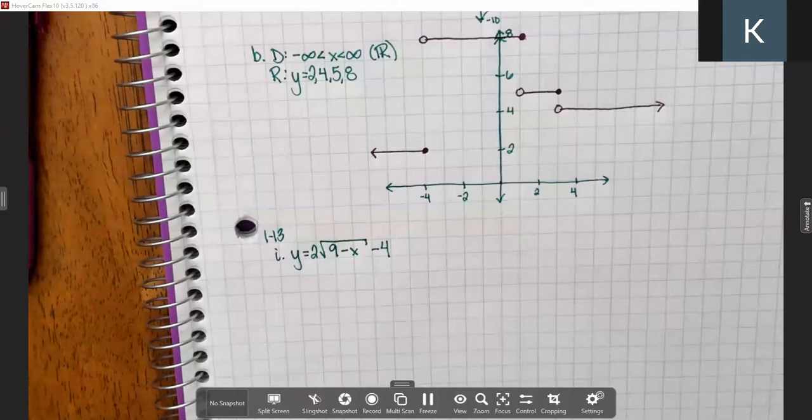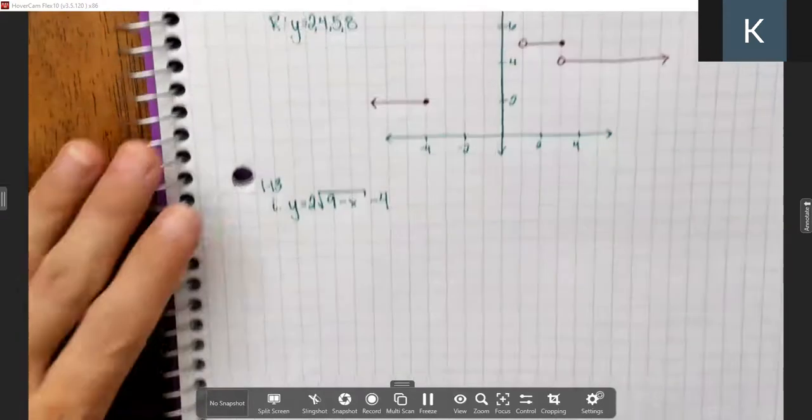And then it gives you some tasks down here. 5 integer inputs that give you integer values out as outputs. That means no decimals. So if we plugged in the number 1 here, 9 minus 1 in my square root, I'd have the square root of 8, and that's a decimal. So that wouldn't meet this first one. Make a table and complete graph. Fully describe your graph. So it gives us all of these things that we want to identify.